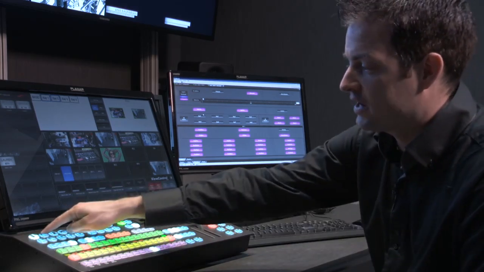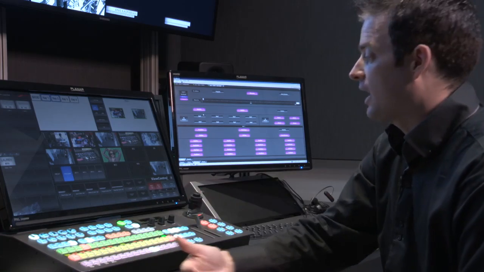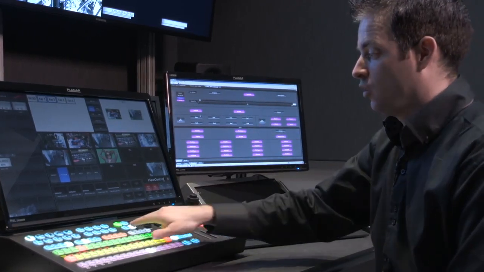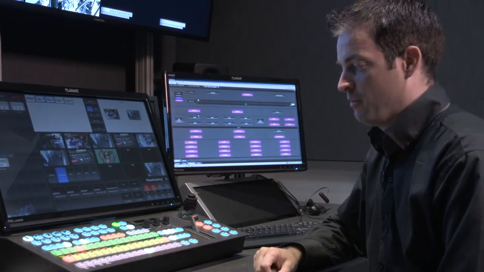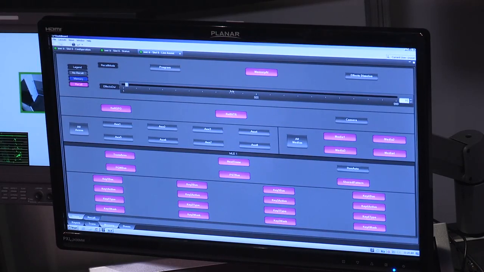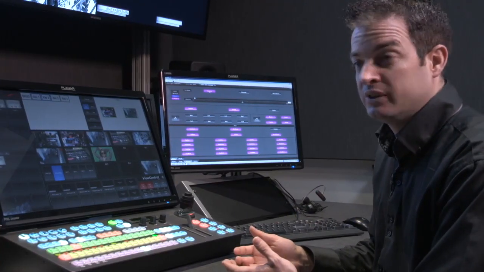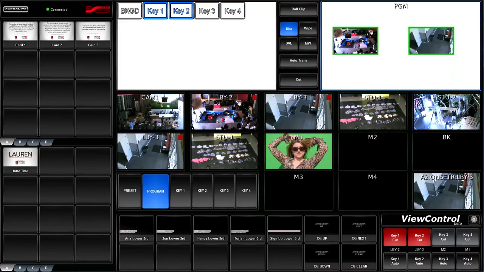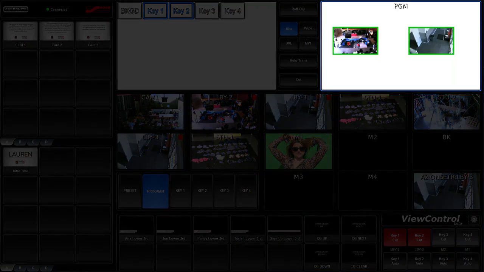But before I press it to store the memory, I can apply attributes. Now, my GUI has followed along, or I can do it directly in the menu system as well, right on the panel. But it's very easy to see in my GUI over here. There are different modes in which you can store the memory. There is recall mode of program. What a recall mode of program will do is it will record the element exactly as it is and force it straight to program. When you press the button, you'll see it directly on the program screen.